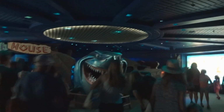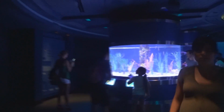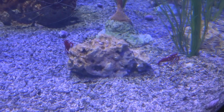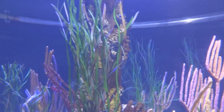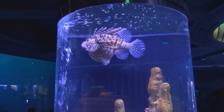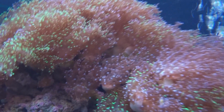Busy in here today. Oh, look at these guys. Seahorses, look at that one. Yeah, controlled chaos a little, right?